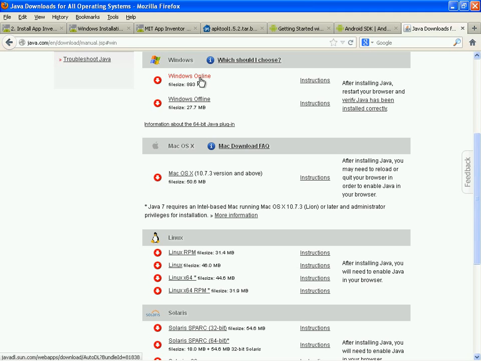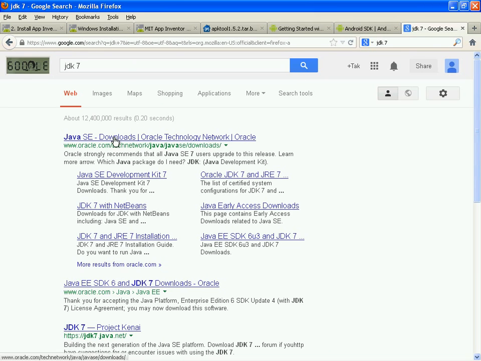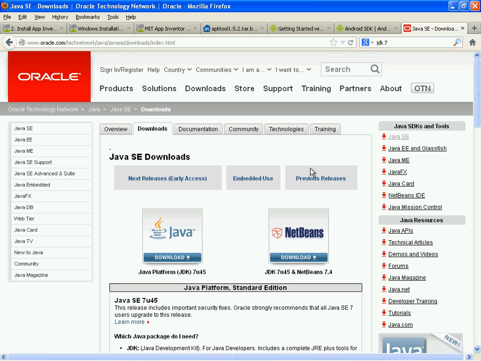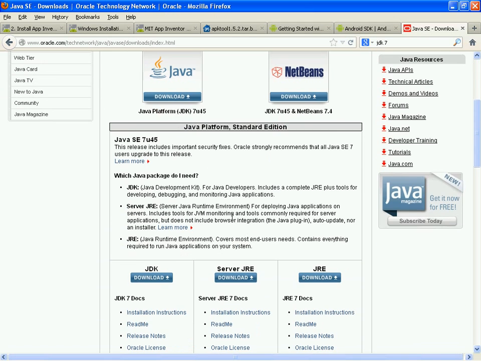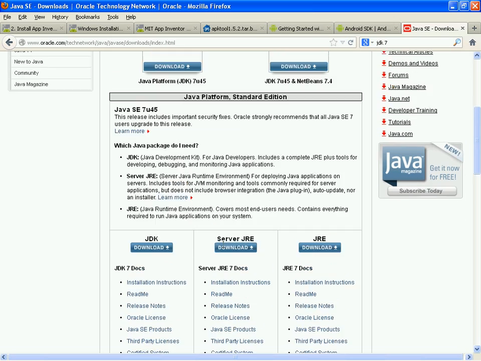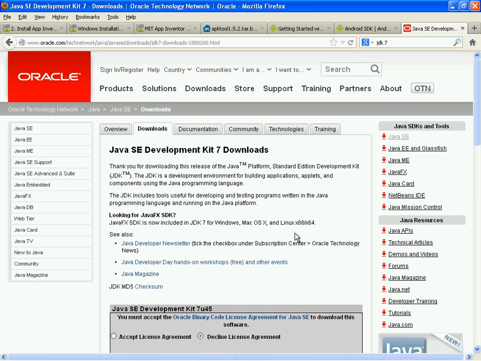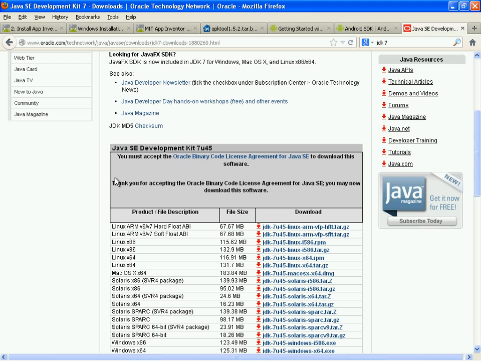I'll just Google search JDK download. Yeah, well, this one is definitely just JRE. That's going to take a while. Save it.